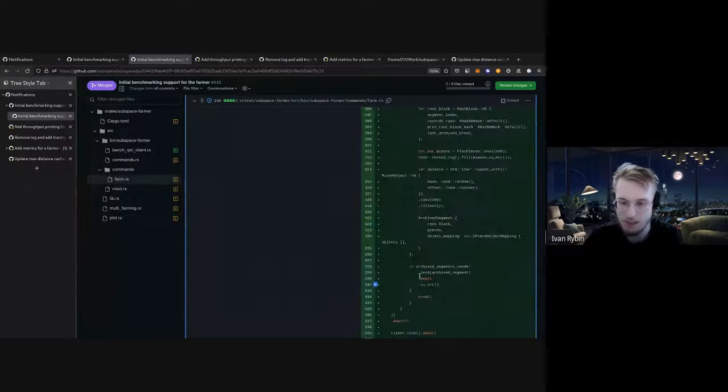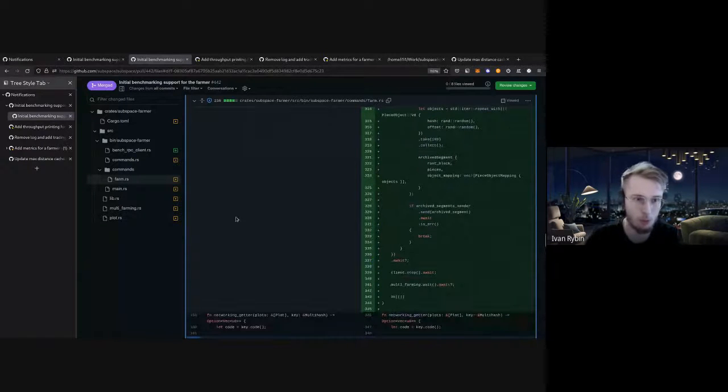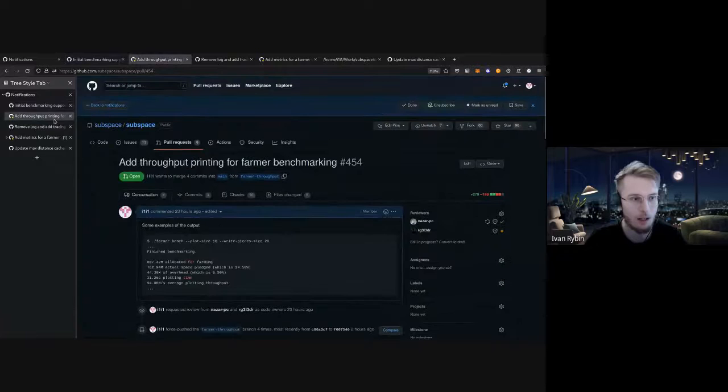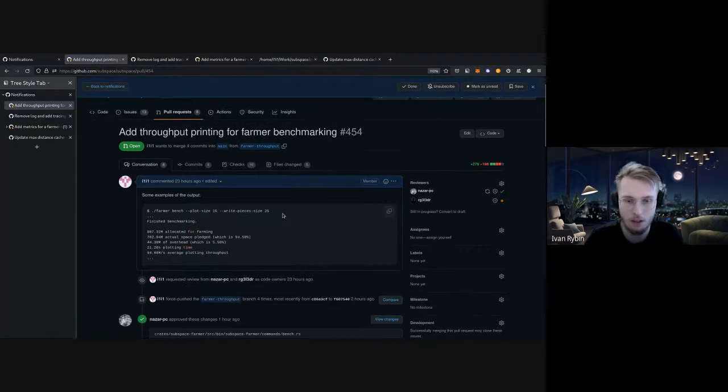And I guess that's it for this kind of workflow. It's just an initial setup for future work for the benchmarking. Recalling yesterday's discussion related to the printing of the throughput, I actually opened a PR with this kind of info.